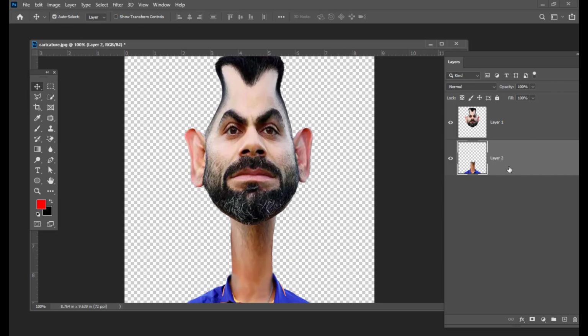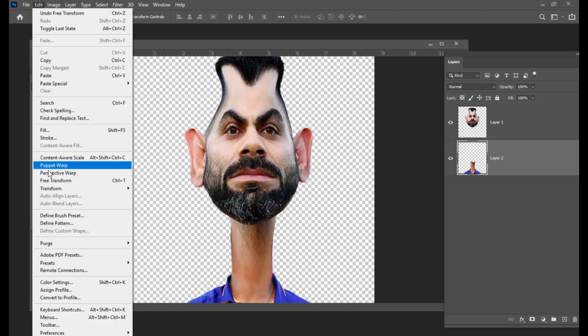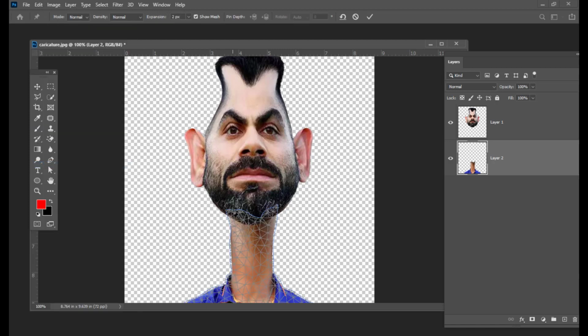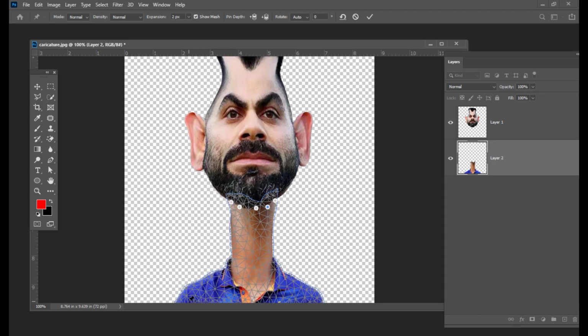So what we'll do is we will use a puppet warp again. So simply create a point here, and we can just stretch these points, and make sure that we also create points at the bottom, right.